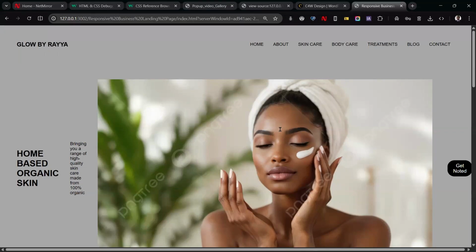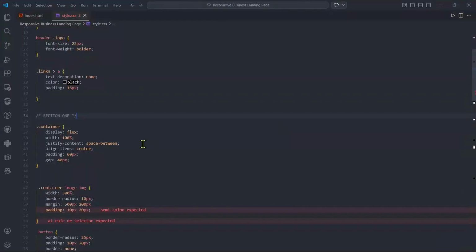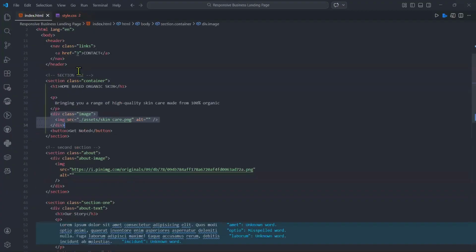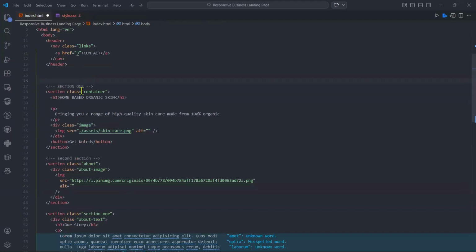I hope you understand. So what you have to do is, first of all, you have this section container, which is this. This is the section. This is the container. And we have four elements. So now we don't want this image to sit beside all these things. We want this image to be behind, or to be a background.